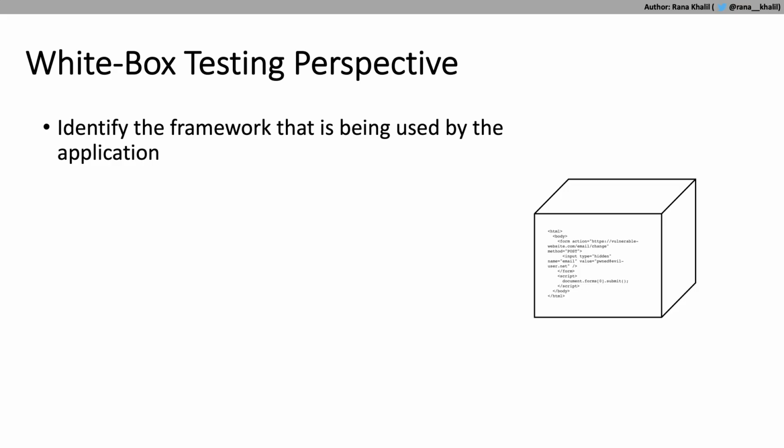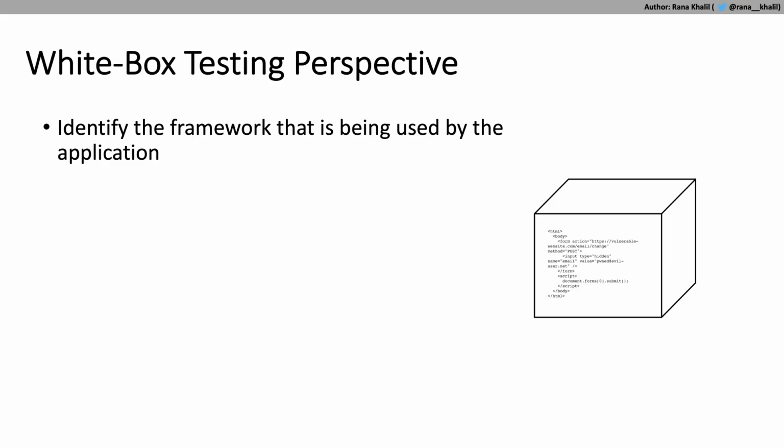Now let's discuss a white box perspective. I've never approached finding CSRF vulnerabilities from a pure white box perspective, because it's just really easy to find from a black box perspective. However, imagine a scenario where the client only gives you access to the source code and not a running application, where you could do maybe a gray box pen test. So it's purely a white box pen test where you're only given the source code and you can't test the application from a black box perspective.